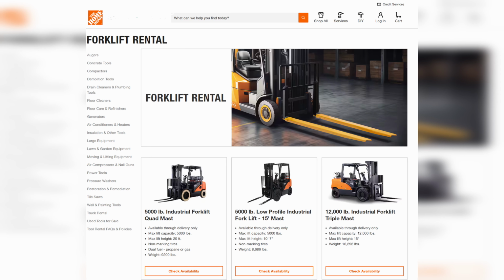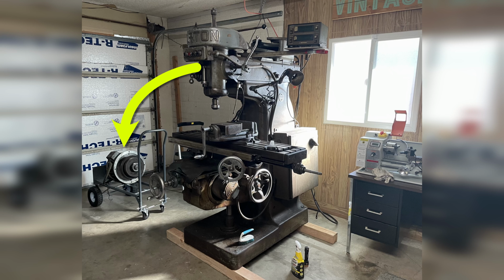It is also worth noting that you can rent a forklift and have it delivered to your house. That wasn't an option for me because it wouldn't fit through my garage door, but it may be an option for you. You may have noticed that I didn't say anything about getting the motor back on the machine. Don't worry, I'll come back to that.